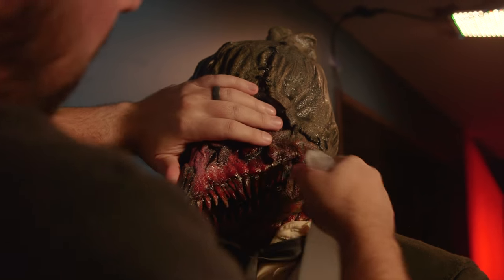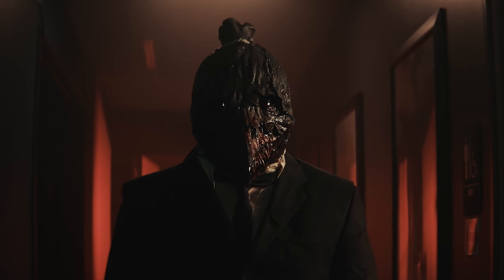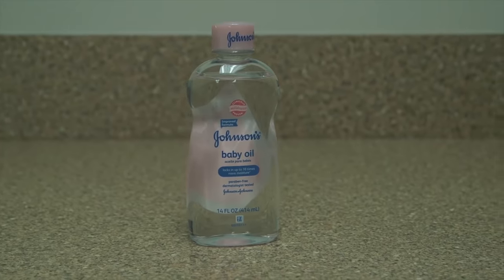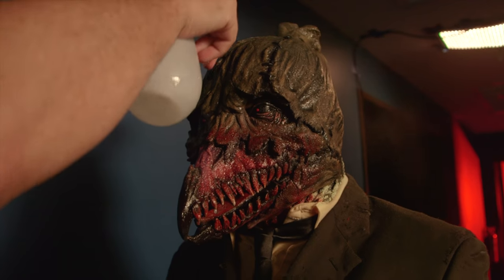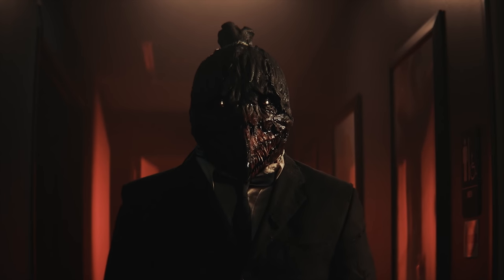The final thing we did while shooting was to wet the mask. I wanted it to have an off-putting, dripping look, but I would have given it that wet look either way to keep it from looking rubbery. So I took a spray bottle, filled it with water and baby oil — which is exactly how we handle it when we want an actor to look sweaty on camera as well — and soaked it down between takes. Now we have this great glistening interaction with the mask. I also considered coating it in Vaseline and adding blood around the mouth and other areas, but that didn't end up being the look I wanted, though it would be a great way to give more life and believability to a mask like this.